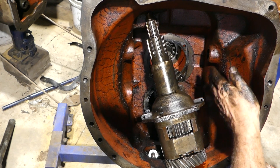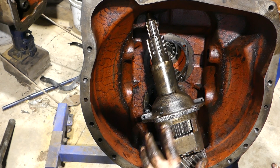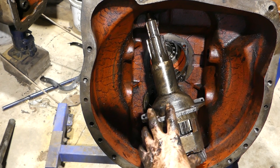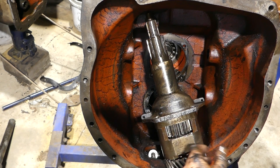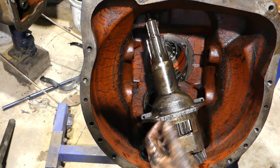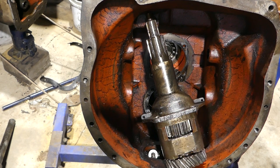We thought we could get it out by just pulling that bottom shaft forward that extra bit. In this instance we couldn't. So we're just going to have to leave it there. I'll do a separate video on this piece on the bench. We'll reseal it, put the bearings in, all on the bench. So when we come to put the gearbox back, we'll have large components to put together like this is now.